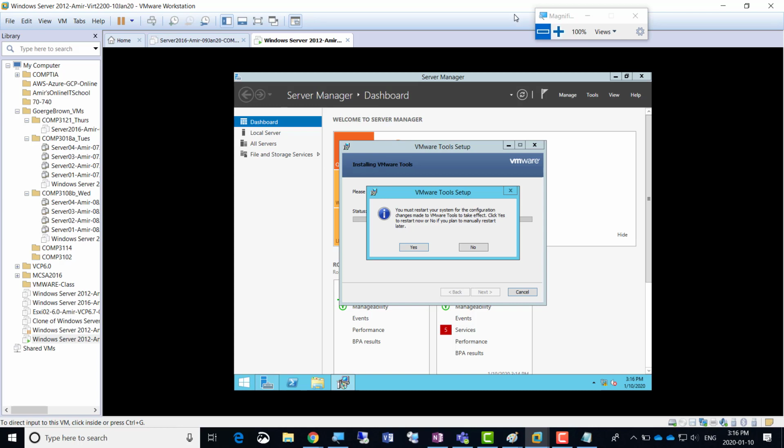We can't install VMware Tools on Windows Server 2012 because we're missing an update and we can't update our Windows Server 2012. That's the problem I've run into. I don't know about anybody else. You're right, actually, and I saw that in other places as well. When mine installed, it didn't show the screen.